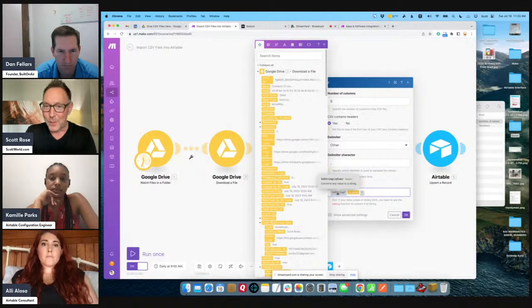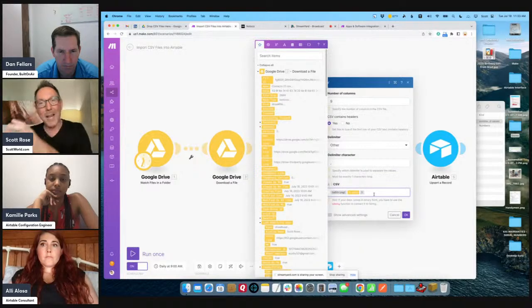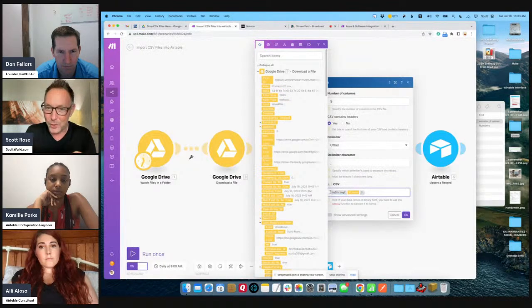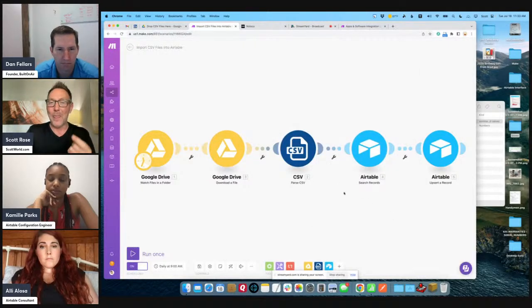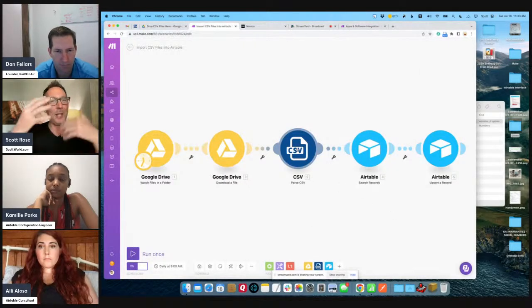That will change it from binary, which is not human readable, into actual text that is readable. That's really the trick right here: you have to convert it into a string of text. Once you do that, it's very easy, because then you're dealing with just records, just text in Make.